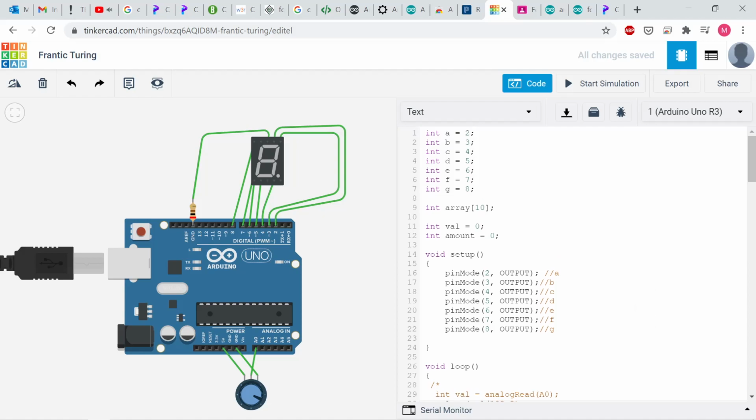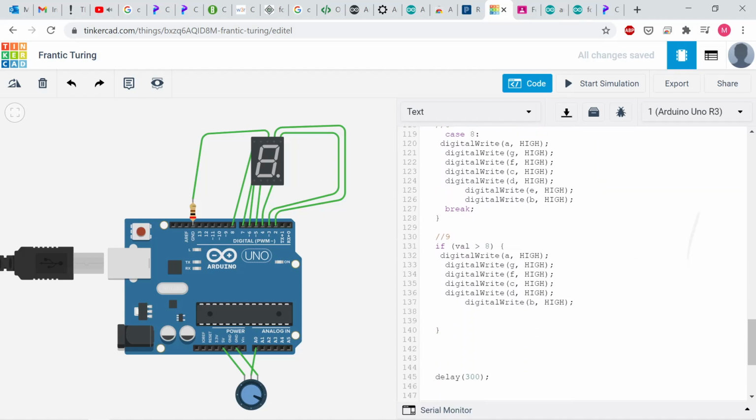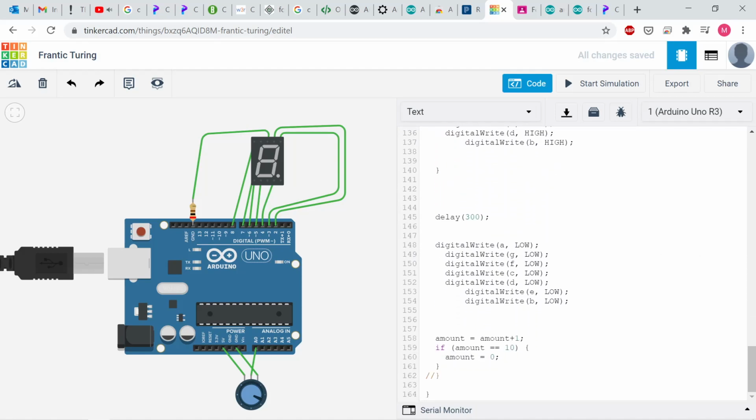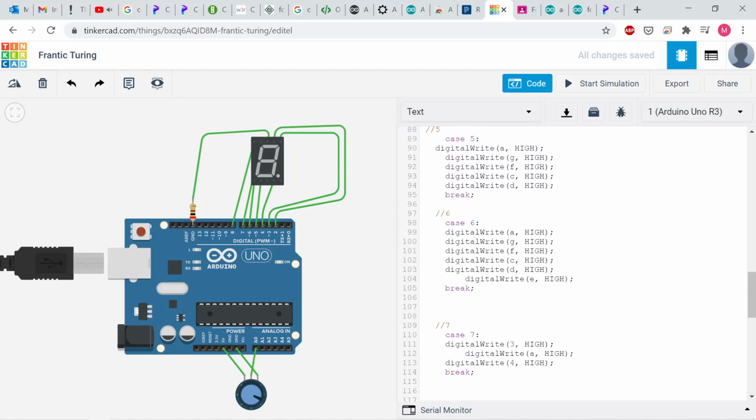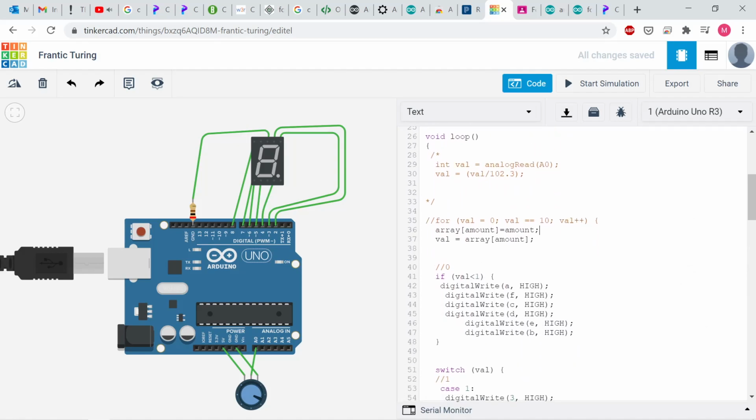So I'm starting at 0, but then every time I'm going to go at the end, I'm going to increase amount by 1, and when it's 0, it's going to restart, right? So every time it goes in, it's going to increase it by 1, right? So that should work as well. So now I'm filling up the array by 0, 1, 2, 3, all the numbers, and then I'm reading from it. So that should work.